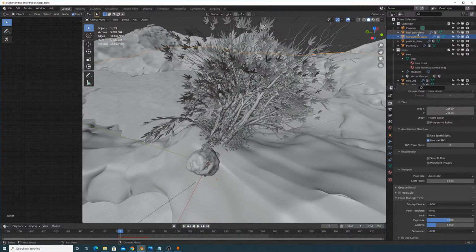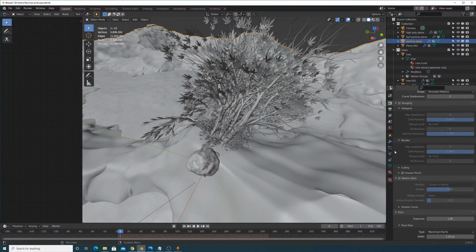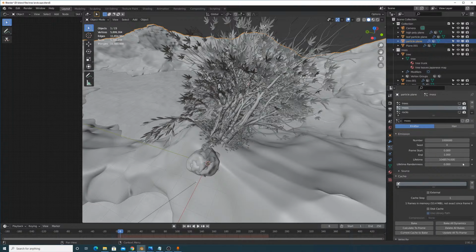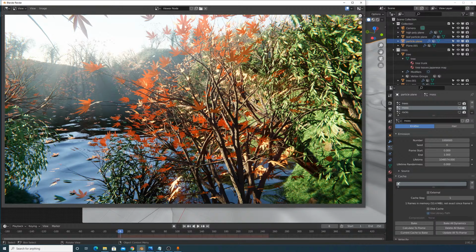So what I had is my particle plane, which is here, and you're gonna think this is pretty crazy, but I took these tree models, removed all the colors from them, then I set that to make, I called it moss, but it kind of looks like grass too, so I could see how this looks like grass too.